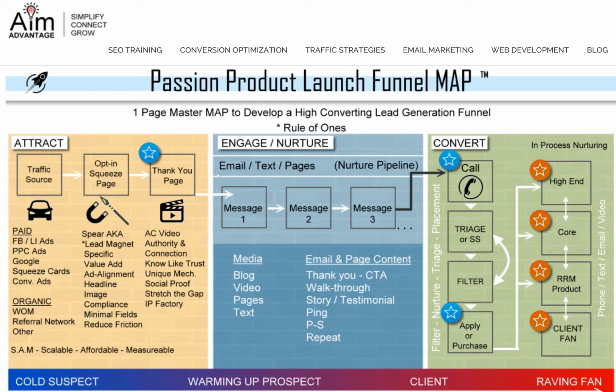Otherwise, if you have too many variables, you don't have the budget or the ability to optimize, to improve on every step, because every step between these stages is a place where people fall off or where conversions reduce. So the more you're able to test these things, the better you're able to see where people are falling off, and then you can begin to split test, A/B test things very easily to improve on those and to create much more ROI for what you're putting in over here on the traffic source end.